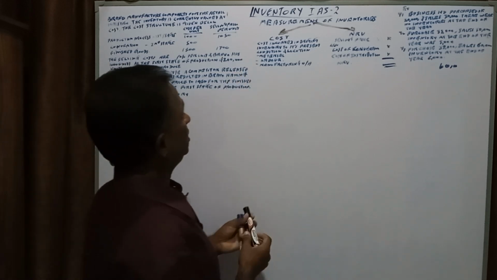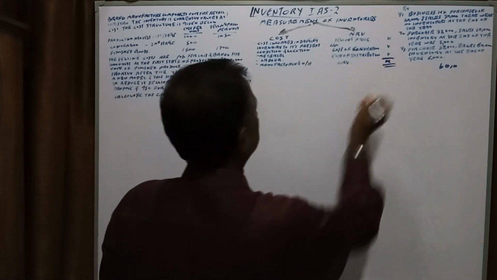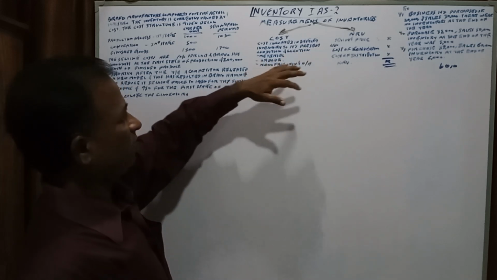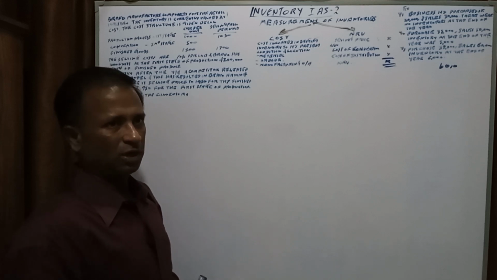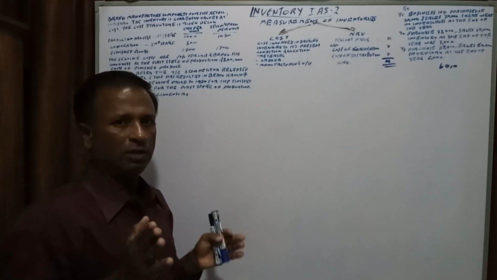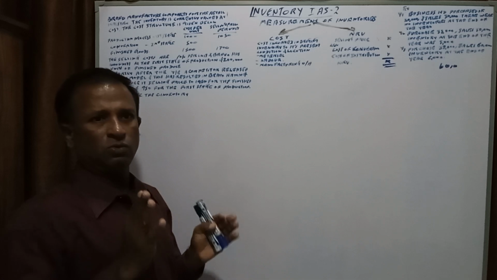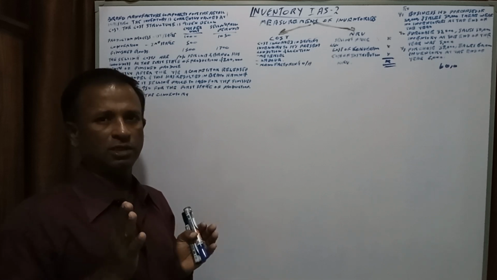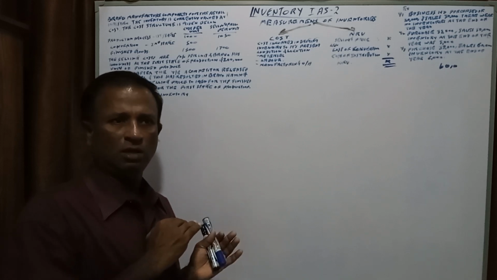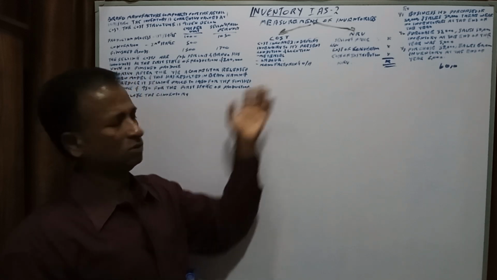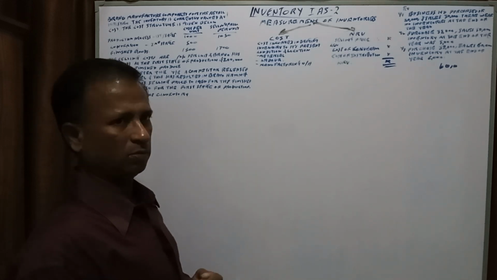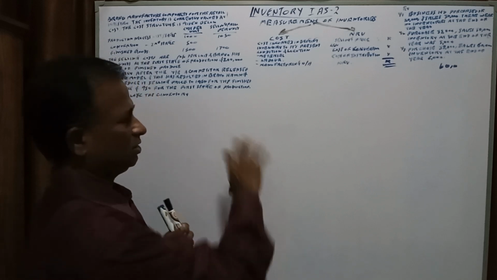Here in the cost, how to determine the cost? It is the cost incurred in bringing inventory to its present location and condition. All the expenses incurred in bringing the asset to the present location and condition, all costs associated with that process, have to be accounted as cost. Earlier session we have seen this in depth. This is to refresh your mind.